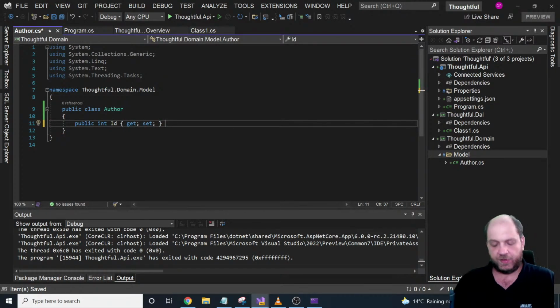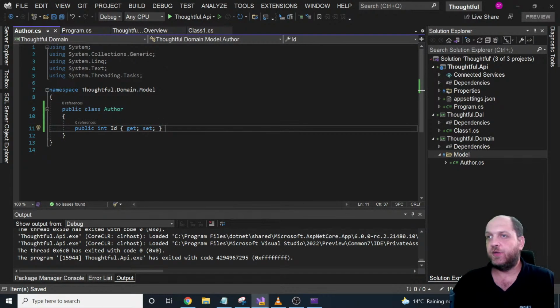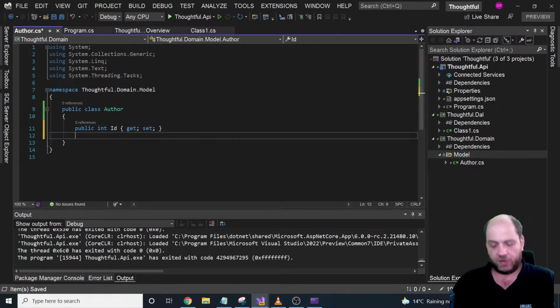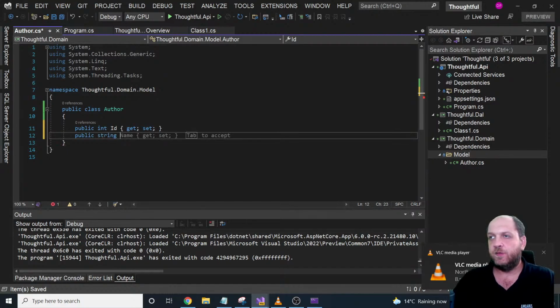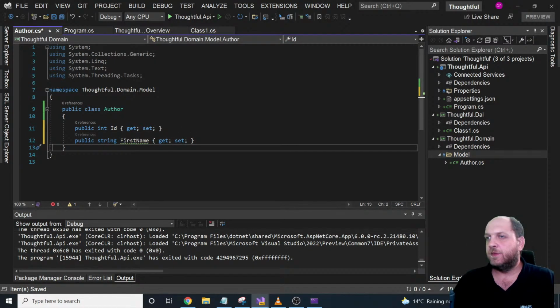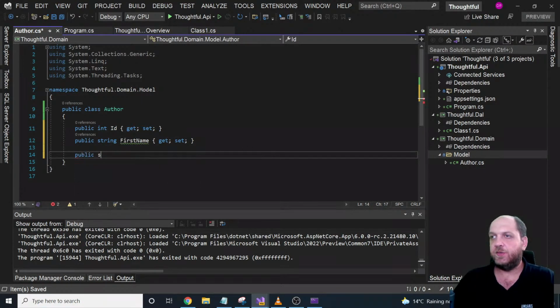You see that it's very easy in Visual Studio 2022 because you get a lot of suggestions. Here you see that you also get a name. But what I want here is a public string FirstName. Then we'll have here a public string.